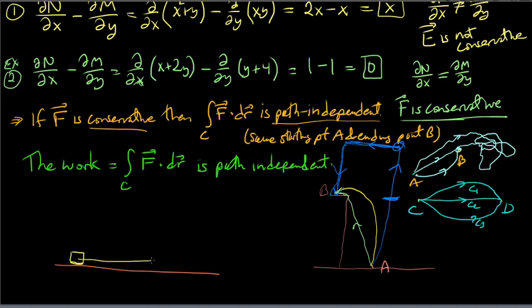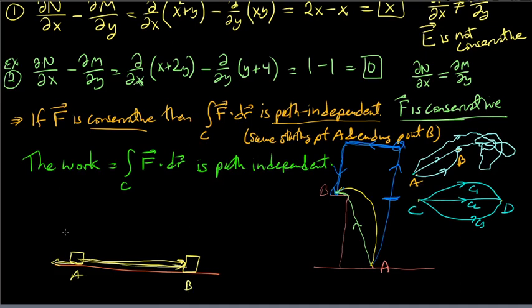If you're on the ground and you take a crate or a box of something and you want to move it horizontally this way, well, we talked about that. It's going to take some work to do that. It has very little to do with gravity. It has to do with the force of friction, which is in the opposite direction. So you're doing work against the force of friction to move it from left to right, from point A to point B.